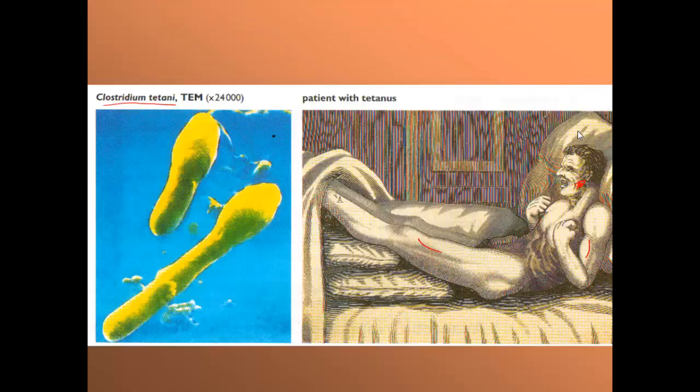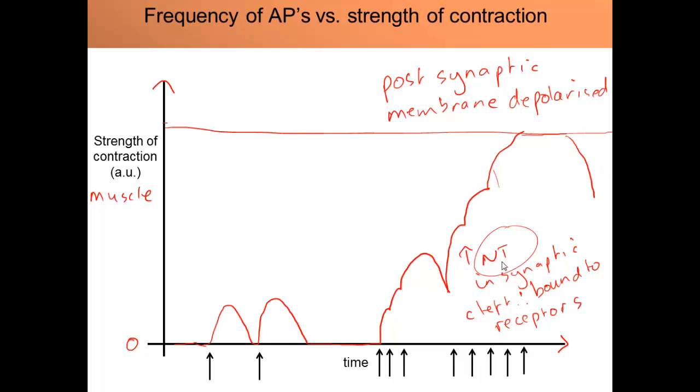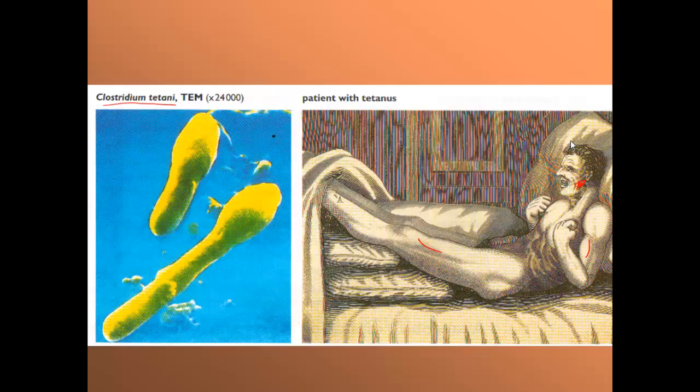Now let's go back to our poor chap here. That's what's happened to him, because Clostridium tetani releases a toxin which inhibits acetylcholine esterase. And as acetylcholine esterase is inhibited, we leave our neurotransmitter, the acetylcholine, in the synaptic cleft, in this case in a neuromuscular junction. It's bound onto receptors, and so we have constant high strength contraction, which is totally disastrous for you if you are trying to live, because you can't open your mouth to drink or eat. Your intercostal muscles around here are going to suffer, because they're going to mean that you are unable to breathe. They're going to be constantly contracted. A whole load of other reasons. He's not going to be able to move because his legs, his thigh muscles are constantly contracted.